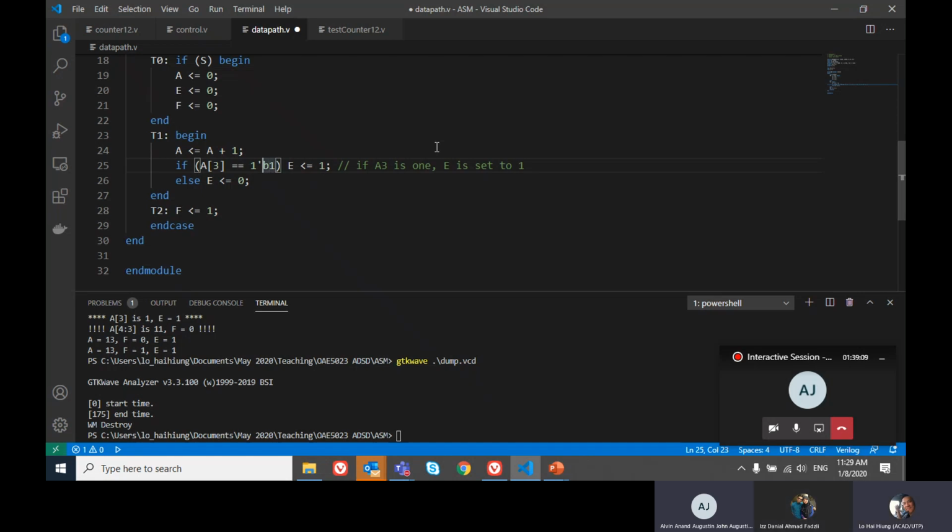Okay, B means binary. D means decimal. This is binary. And then you have H for hexadecimal. So this means I'm assigning binary 1, a 1-bit binary value, and I can only show a 1-bit value here. Oh, okay. So even if I do this it is also okay. I can just directly assign it to 1 for this case. Yes, you can directly assign it to 1.